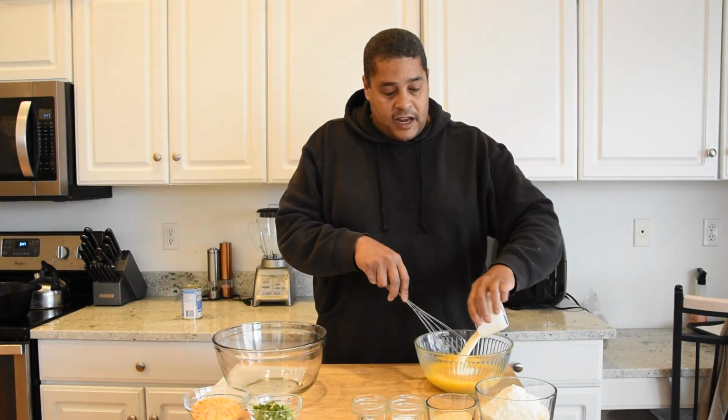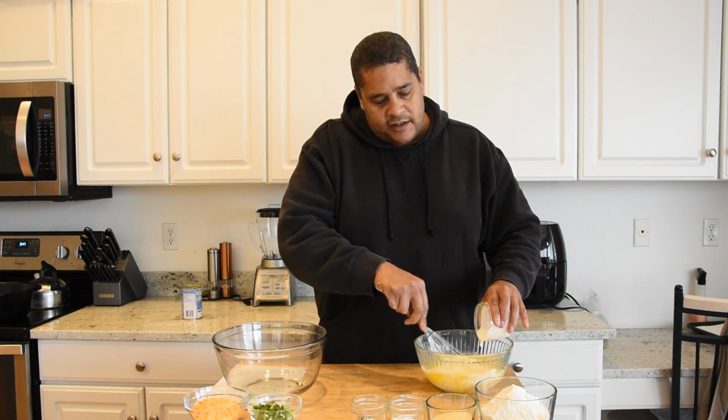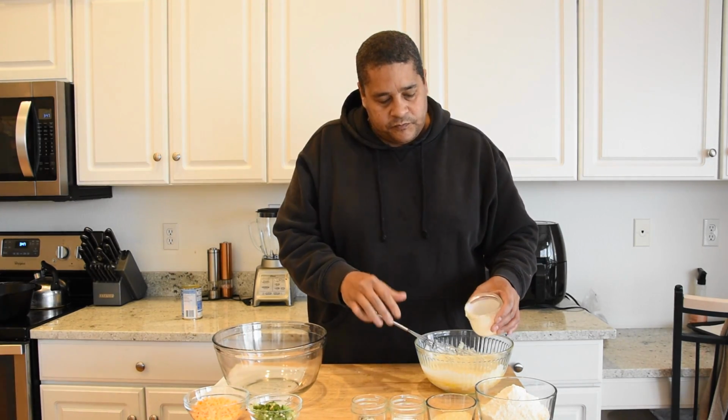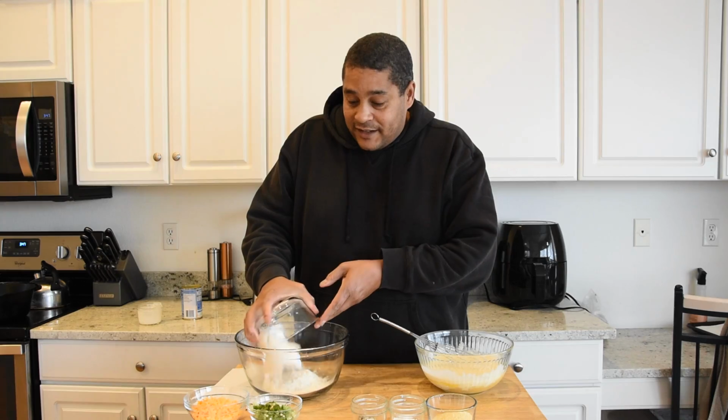Add my heavy cream. Now, I did a little research on these recipes, and most of these recipes were just using milk. But I had some heavy cream that I needed to go ahead and get rid of. So we have that. Probably should have mixed these dry ingredients first, but we're going to be okay. It's all going to the same area.